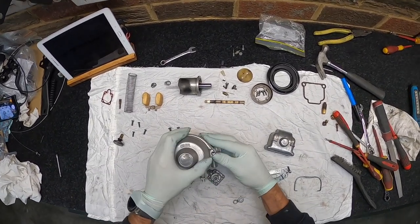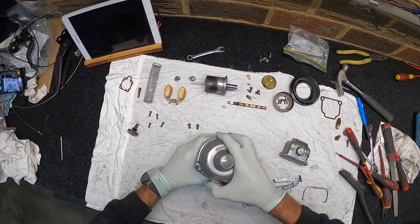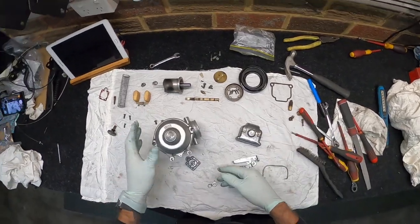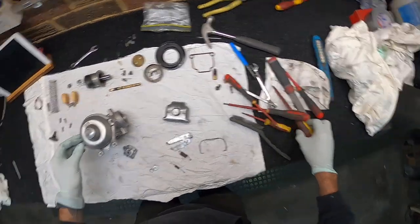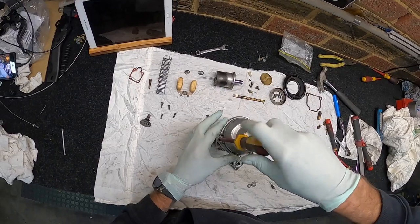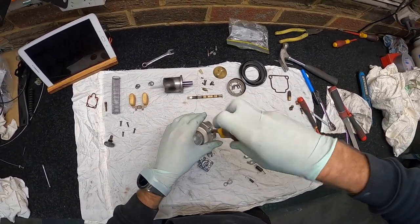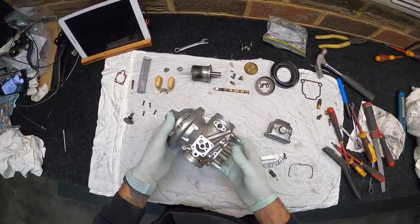I know people blast them fully open, and just as long as you give it a good air blast out, make sure you've got no media. Apparently it's pretty fine, but I'm just gonna do this anyway because it'll probably make it easier as well to blast all the screws and everything if they're actually in there. So I'll put this back together as much as I can and block up any little holes, orifices that I know of.